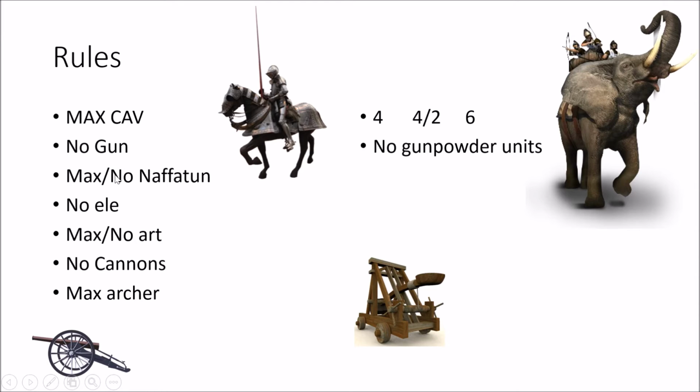Make sure that you're as specific as possible as to what rules you want. If someone says "no Ellie," that's simple: no elephants. Even if you say no gunpowder, all elephants are gunpowder units. I don't know why they did that, but they did. Make sure you state that elephants are not allowed in the battle.